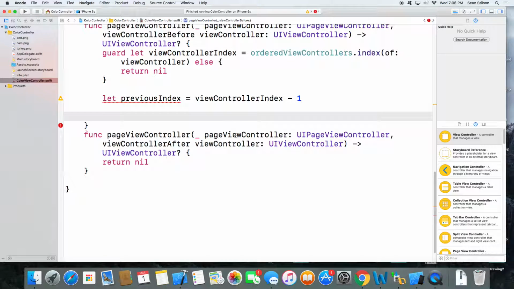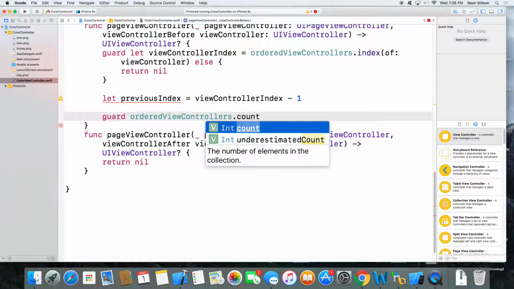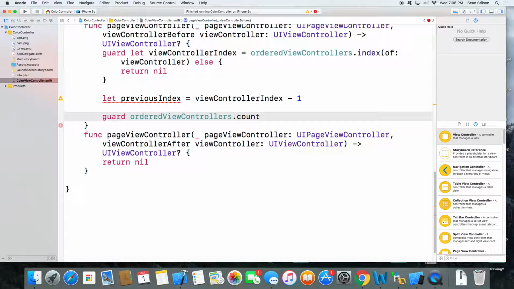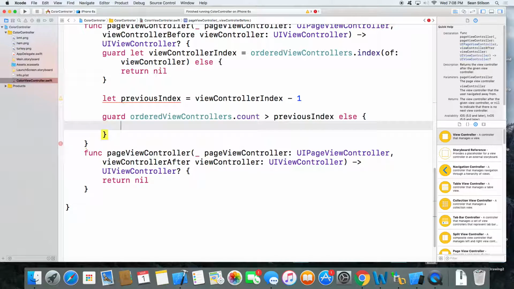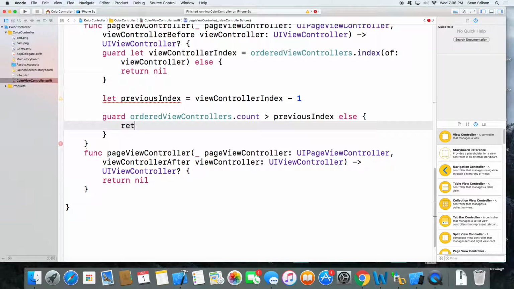All right, so then the next thing we need to check is ordered view controllers dot count. Make sure that the count is greater than previous index. Else, again, return nil.